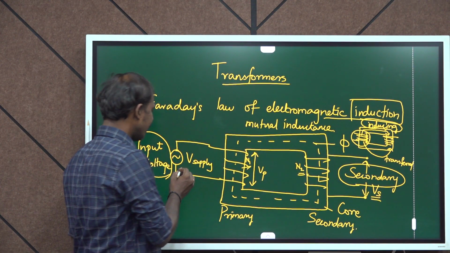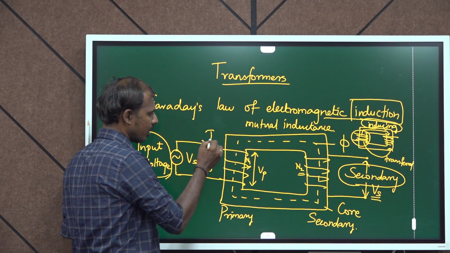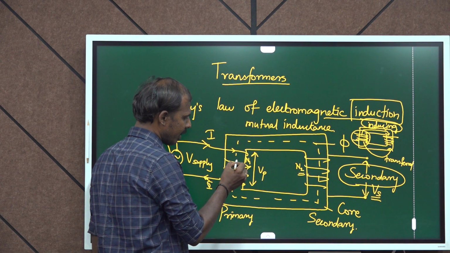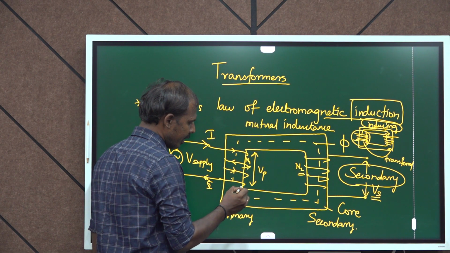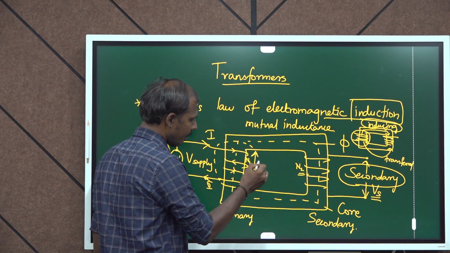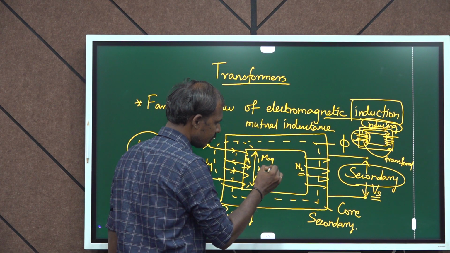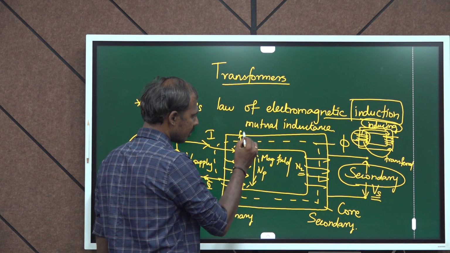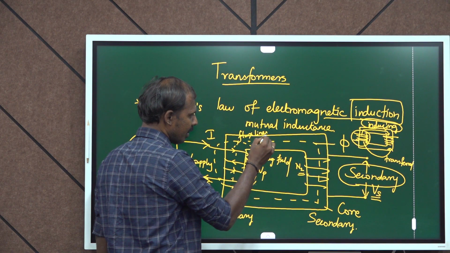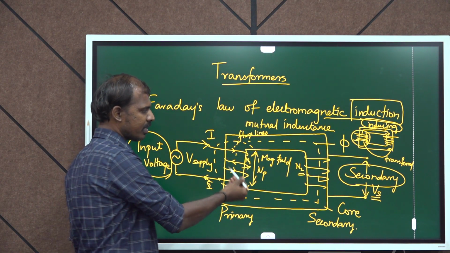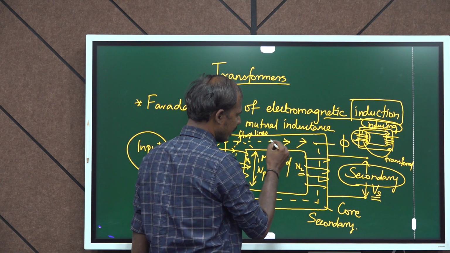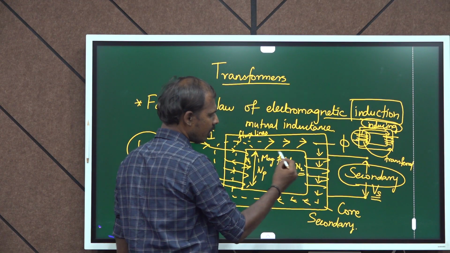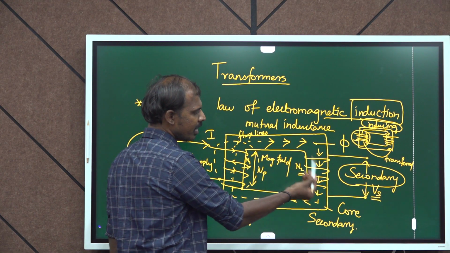And when you are supplying the voltage here, the current flows through the core. Okay, current flows through the core. It reaches the winding part and gets developed into a magnetic field. Flux is getting generated. Flux lines are generated, and they transfer the energy from one side to the other side, which means that the flux is flowing through the entire core, and the energy is transferred from the primary side to the secondary side.